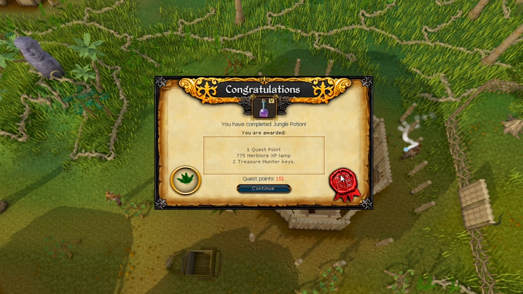All right, that's Jungle Potion done. Got a quest point and a measly 775 Herblore XP lamp for that. The reason that we're doing this quest, though, is it's a prerequisite for Shilo Village. I want to get Shilo Village done because then it's going to unlock Duradel, which is a much better Slayer Master for my level. Sumona's giving me some pretty bad tasks, so hopefully Duradel's going to come up with the goods and give us some good tasks.